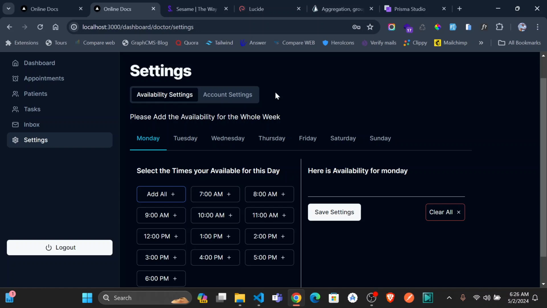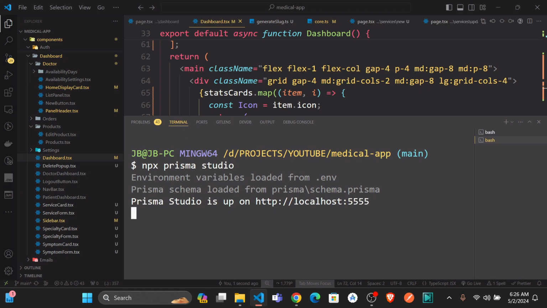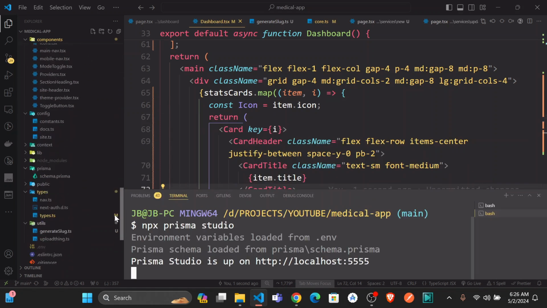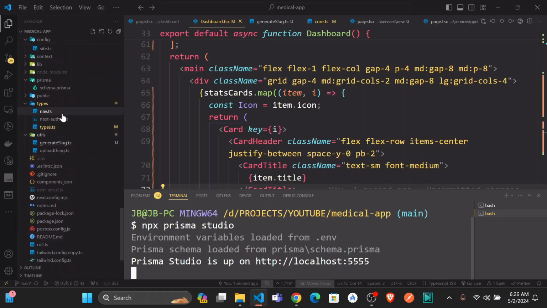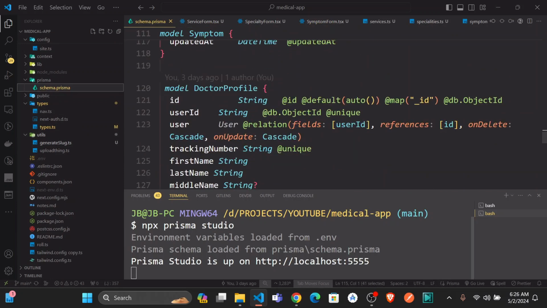Now we have to have another setting, which I think is service settings, whereby he can update the service and other information. Now, if you just go back to his profile, just go to Prisma and go to the doctor profile.